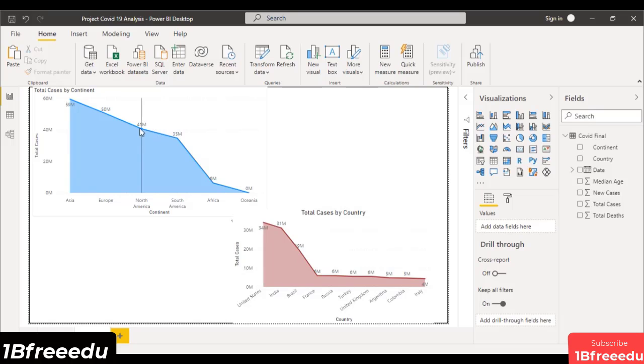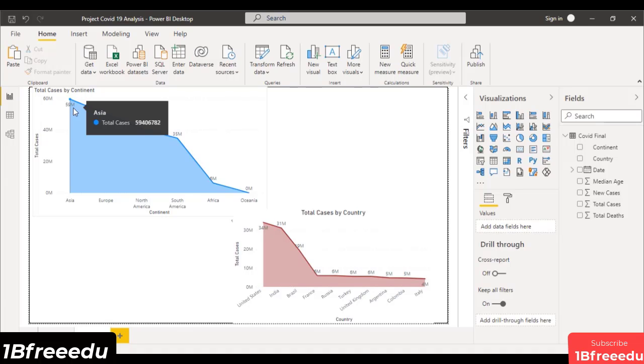Out of all of the cases in North America, that is 41 million, 34 million are contributed only by the United States. Similarly, for India, 31 million is the total number of cases reported by the country. However, Asia reports 59 million cases. That means a huge amount of the cases are contributed by India itself. That is, more than 50% of the cases of Asia come from India.